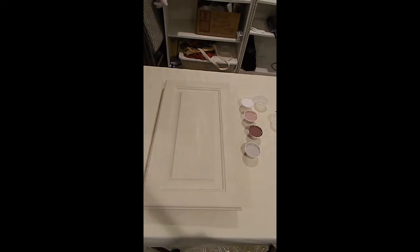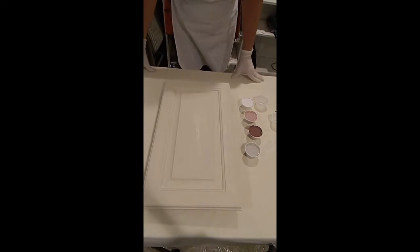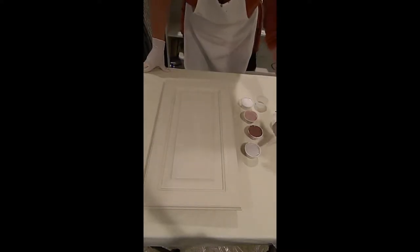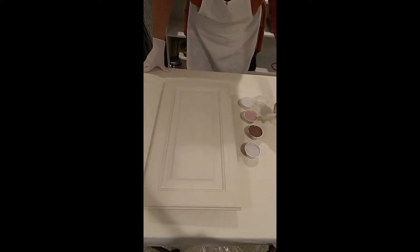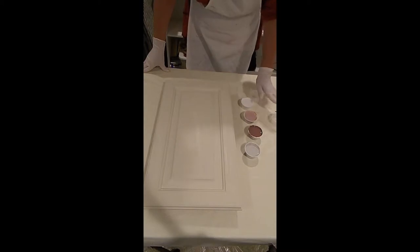Hello, painters. Today I'm going to be painting on a cabinet door. I've prepped the wood by painting it with two coats of Earth Safe Finishes Chalk It Up paint in cheesecake, which is kind of a buff color. And I have paint mixed up ready to pour. I have a gray, a mahogany, a tint of the mahogany, and white. So I'm ready to load my cups.